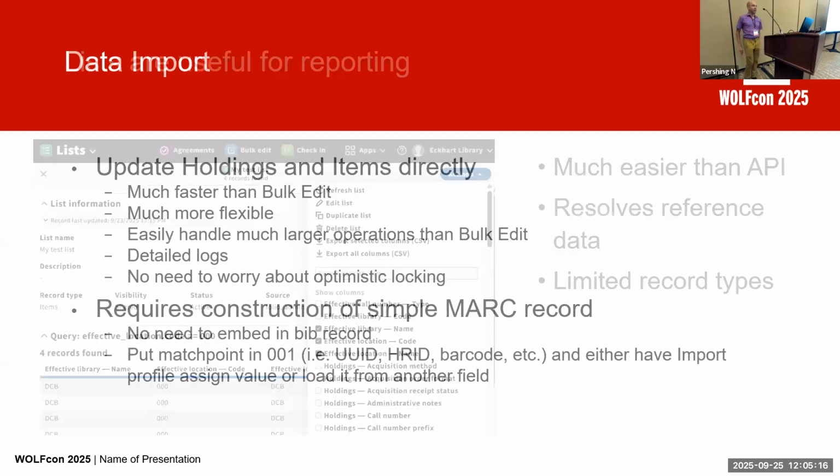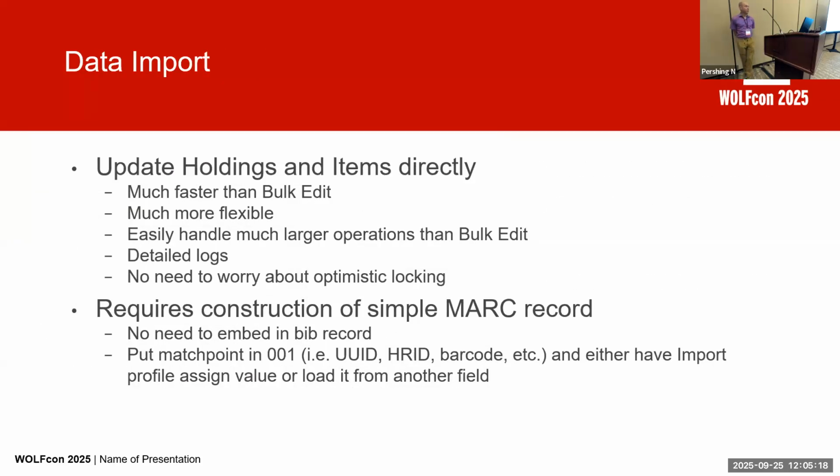What's much more interesting is using data import for updating items. For example, one of the things that was handed to me last night is a list of hundreds of thousands of barcodes and notes. The institution forgot to send it during migration, and they've been live in Folio for a long time. That might sound like a big pain in the neck, but the reality is this problem is only going to take a few minutes to solve.